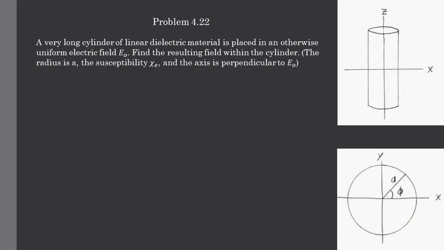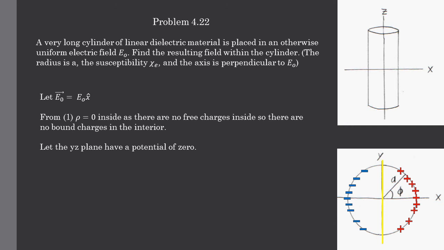To begin, we're going to say let E be E0 x, and that's just the initial electric field. So initially the electric field is going to go along the x-axis, and the reason is we can pick in the yz plane which direction we want the electric field to go. We were only told it was perpendicular to the z-axis of our cylinder.